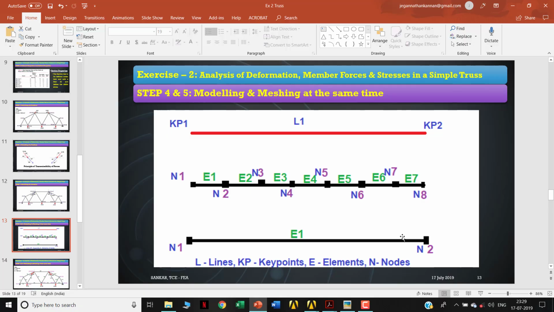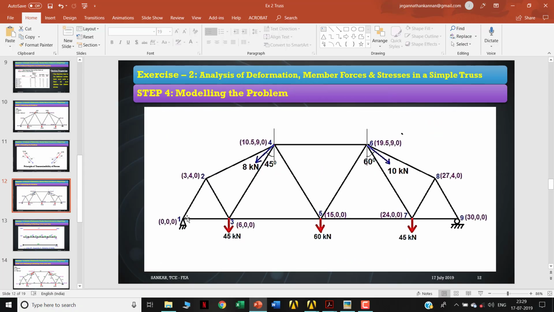The reason why I am doing this in this truss problem is that in each and every member I can model it as a single element. I don't need to divide each member into many elements. The reason being that along a particular member in a truss, the force is going to be a constant one, and hence the stress is going to be a constant one.